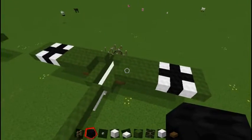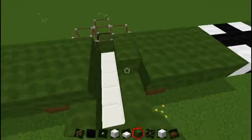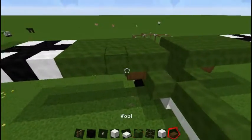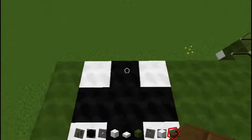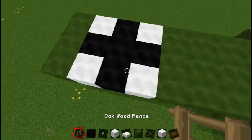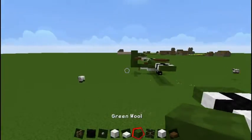Just like that. And if you wanted to make the wings look a bit thinner, I'm just going to fill this in and that in. If you want to make your wings look thinner, you also could use the spruce wood slab and just use this. It's the spruce wood. And then for the cross thing, you can use quartz slab and nether brick slab. But I'm going to be building it the way I did it over here, so.